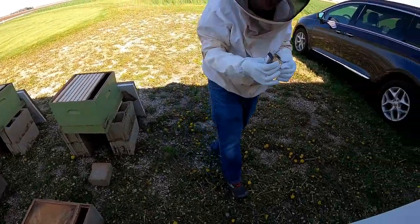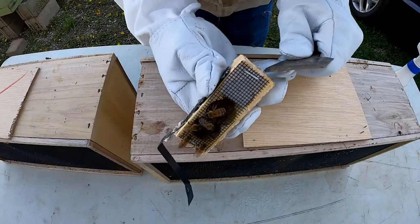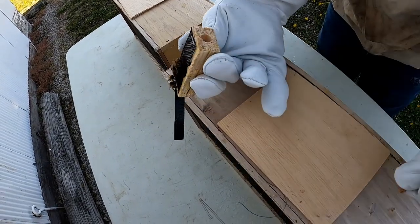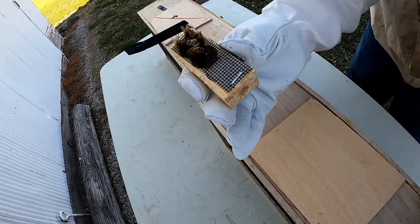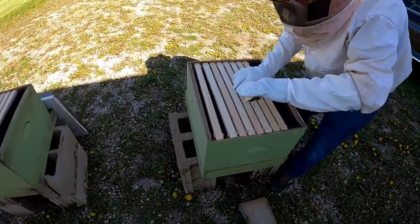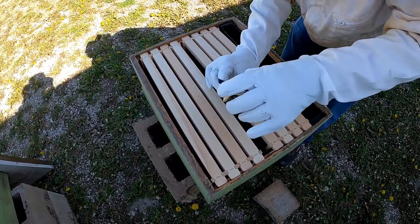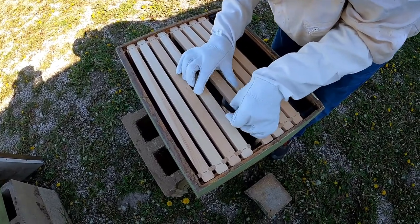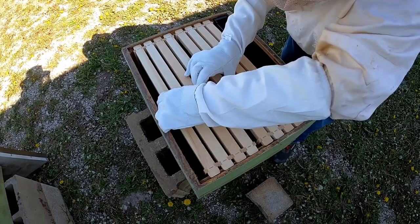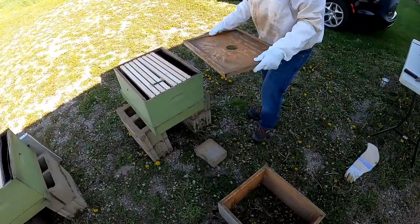So I'll take her over to my hive body — you can see those wooden slats, those are frames, and that's where the bees are going to make honeycomb. Before I do that, I'm going to take out this cork from the bottom of the queen cage. This white stuff in there is candy — essentially sugar candy. What will happen is the queen and her attendants will eat on one side, and the bees in the other part of the hive will eat on the other side. Within a couple of days they're going to eat through that and release the queen. Then it will be time for her to hopefully start laying some eggs and increasing the size of this hive. So I'm going to suspend her in here, kind of push her between these frames, and then she's going to stay there for the next couple of days.